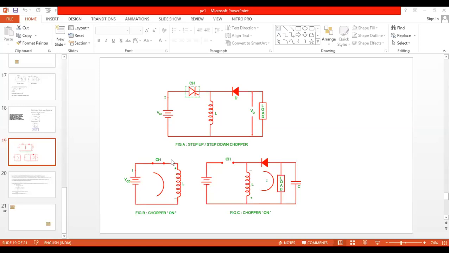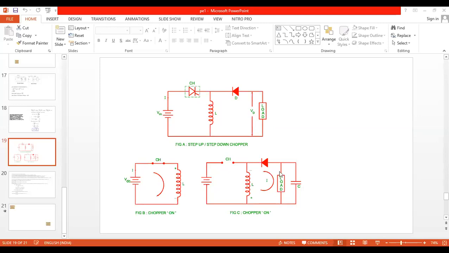So what is the explanation? When the chopper is on, the output voltage is 0 because energy is not transferred. When the chopper is off, the output voltage has a value equal to the inductor voltage. So why have we placed the capacitor? Only to provide constant voltage to the load. No need to give any further explanation for the capacitor, that's enough.